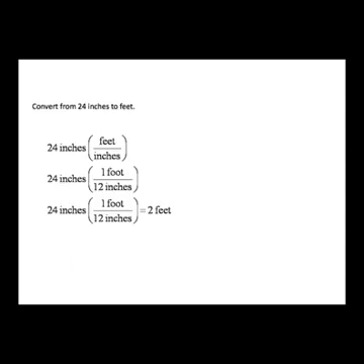Units of length, we're talking about inches and feet. In the United States, our standard measurements are inches, and then there's feet and yards. There's 12 inches to the foot and 3 feet to the yard. To convert 24 inches to feet, you take your 24 inches, and you know 1 foot is 12 inches, so in this case you'd have 2 feet.